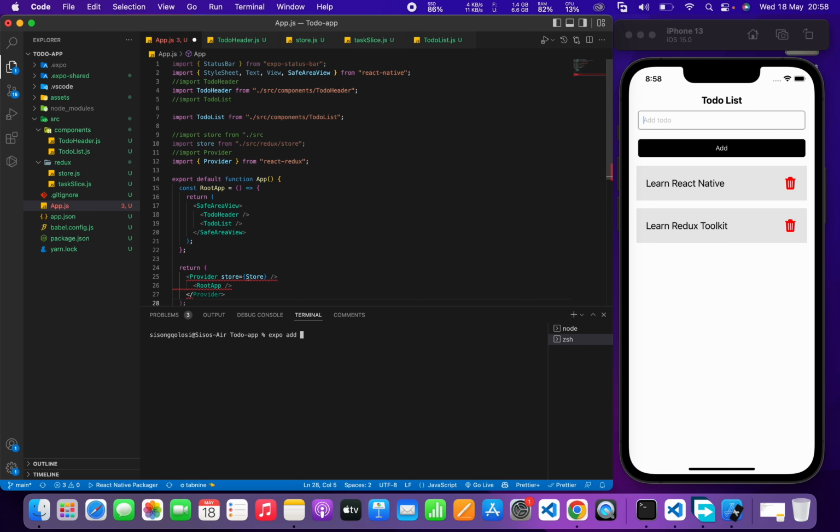The first library will be React Redux, and the second library will be Redux Toolkit. Basically in our package.json we have to have both of those libraries. So let's add those two packages.